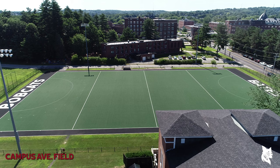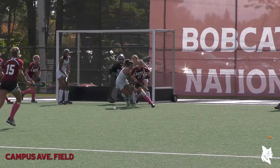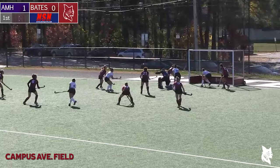For the next stop on our tour, I'm going to toss it to Navarra, who is across the street on Campus Avenue Field, home to our field hockey team. The Campus Avenue turf field was built in 2000, and in 2016, athletics upgraded the surface with the same turf used at the Field Hockey World Cup — the first of its kind in the United States. Field hockey is the oldest women's varsity sport at Bates, established in 1967, five years before Title IX.